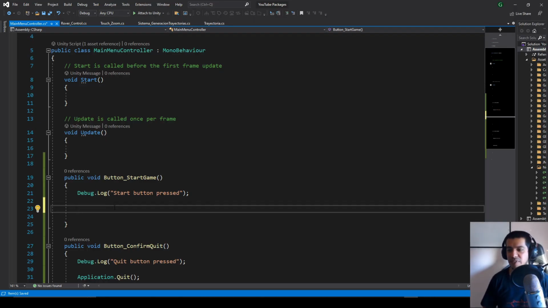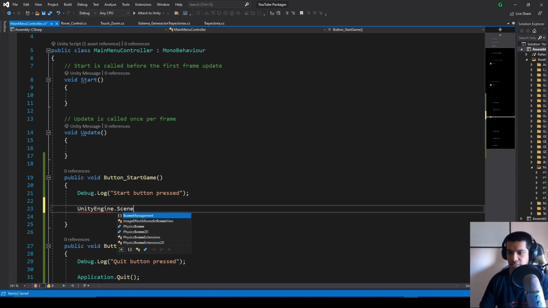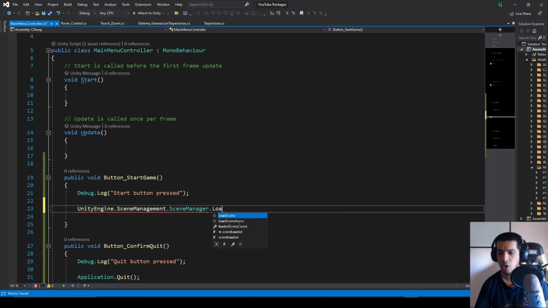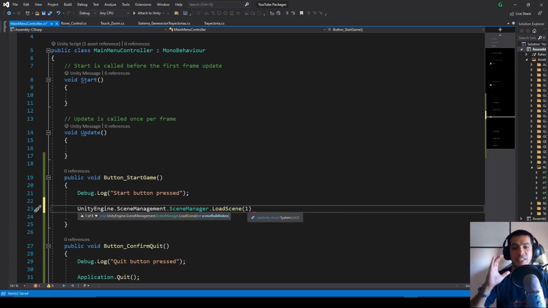To load a scene, you need to use this instruction: UnityEngine.SceneManagement.SceneManager.LoadScene. As you can see here, we can pass a build index as a parameter, and this instruction will load the scene that has that build index. In our case, we want to load the scene with build index 1.